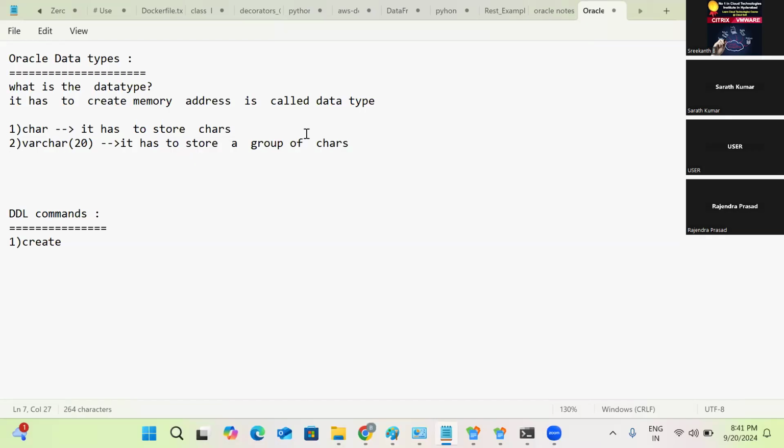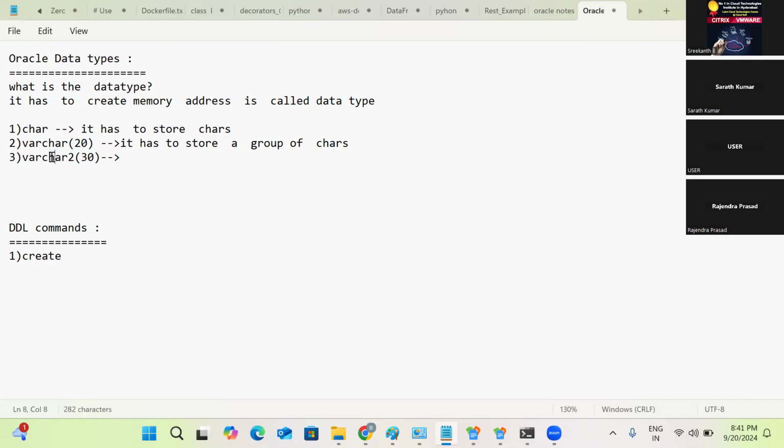One more data type here, varchar2. Varchar2 of 30. What is varchar2? Varchar2 is the sufficient data type here. It's going to occupy sufficient memory compared to varchar.